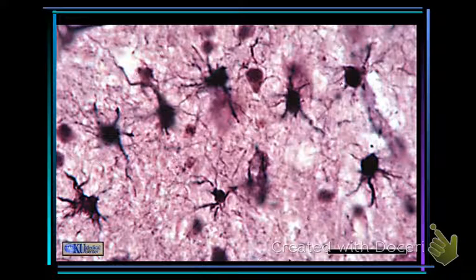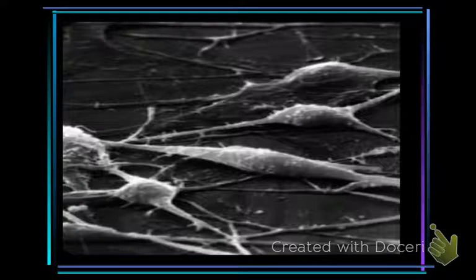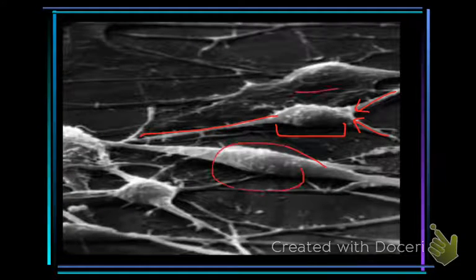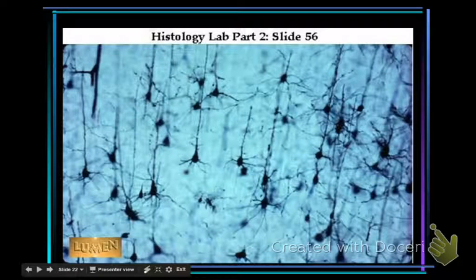These, guess what these are? What's the shape? They look like kind of little stars. These are astrocytes, up-close astrocytes. Okay, more nerve cells. This is a scanning electron micrograph of, here's your nerve cell body. It's from the outside. These are probably dendrites here, and then probably the axon there. So you can see several nerve cell bodies, and this is just showing you kind of how they make this interconnected web with each other, and they communicate with each other.